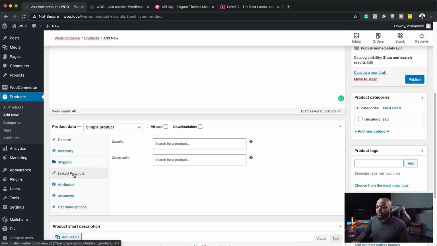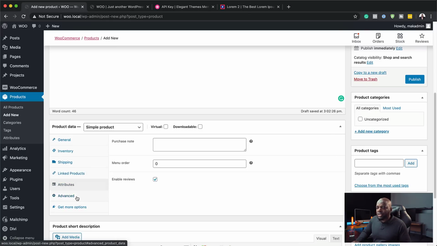All right, over here you can also add linked products. You know how you have your main product and then it also tells you that customers or most people also like these, and there are other products. This is where you add your upsells and cross sells. We are going to add this later on, so we just want to leave this for now. We're not going to add any attributes. On the advanced tab, we can add a purchase note, but again, we just want to leave this as it is.